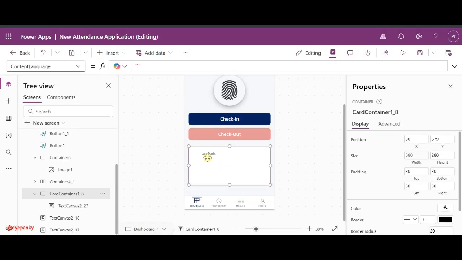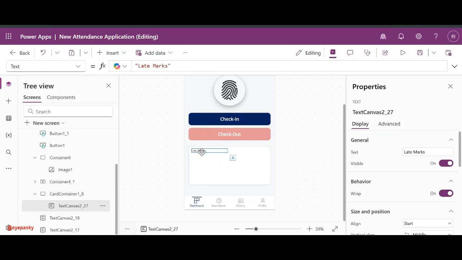So here is the 2-day summary. On 2-day summary, what you need to do, you need to write the 2 days summary, okay.